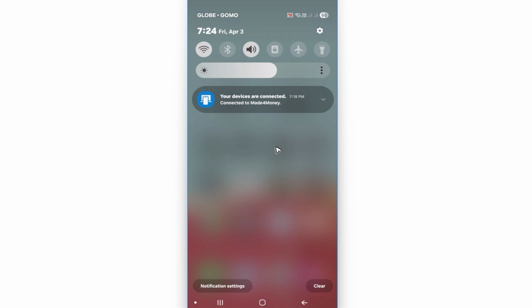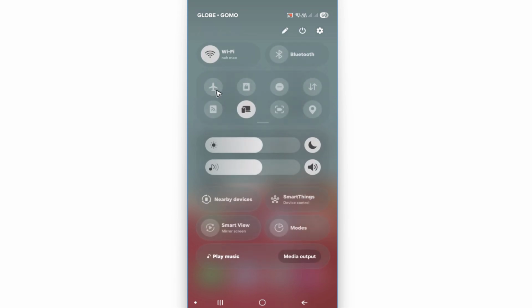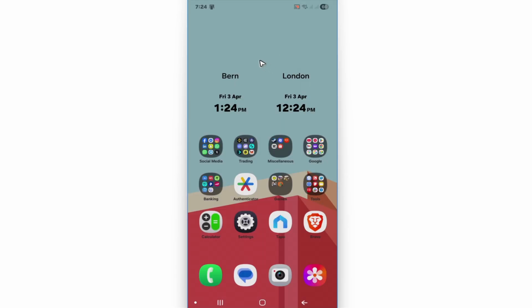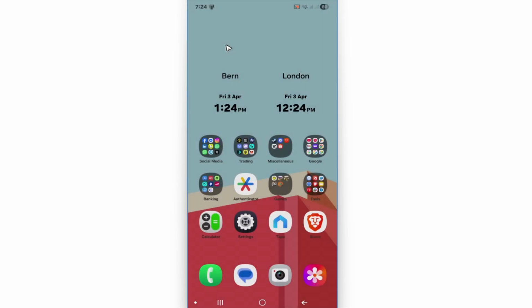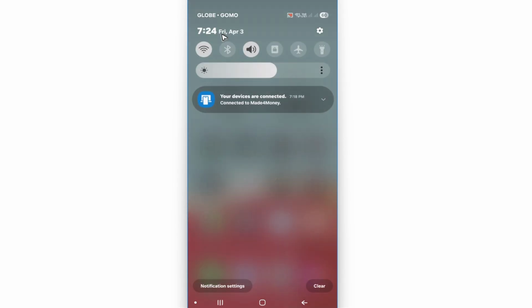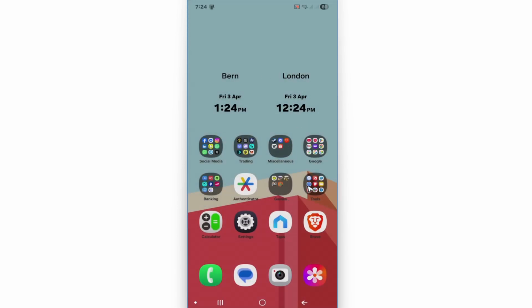Or if it's a long message and you want to delay the specific update from WhatsApp to send the double tick to the sender, you can just go ahead and enable airplane mode. Enable it, disable Wi-Fi or mobile data, and then open up the message. And then after that, if you want to, you could uninstall WhatsApp. Now go ahead and open up your Wi-Fi or mobile data. Then you can go ahead and use your phone normally.